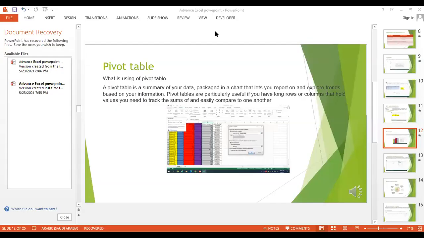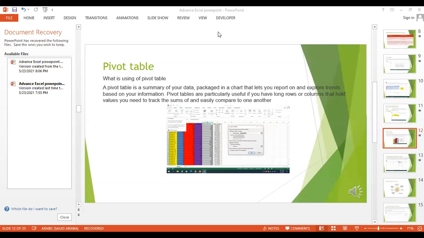Today we will talk about the pivot table and how to use the pivot table. Also about how to use conditional formatting in Excel, and how to deal with what's called the Solver and the major error in Excel, and how to add data from the internet. And if we have time, we will talk about the developer.